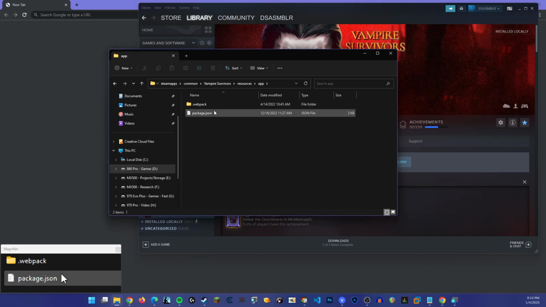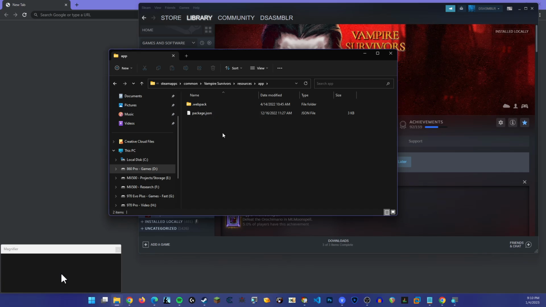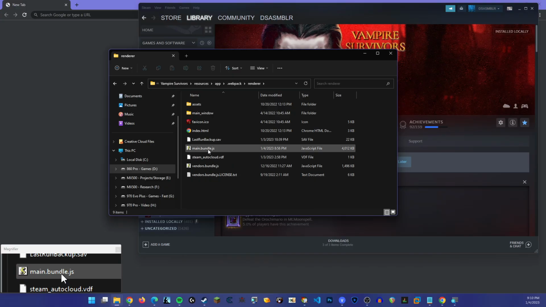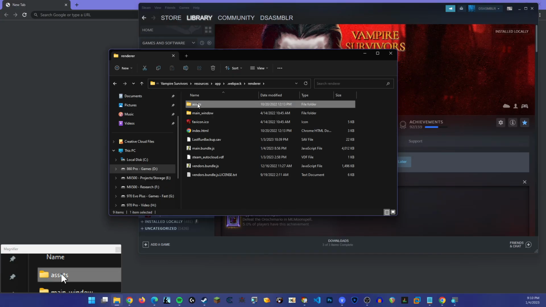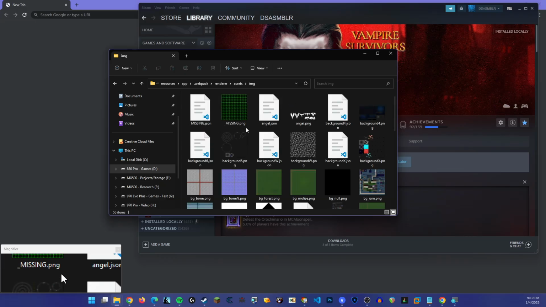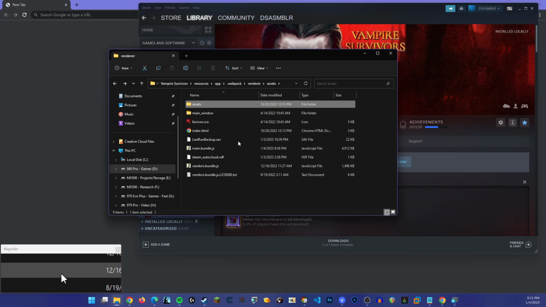So it's a mixed bag as to if you get encrypted or obfuscated or packed files or any of that, because, you know, there's a plethora of things that people could use to develop their stuff in, right? Luckily, Vampire Survivors has things pretty straightforward for us. So if you got to digging around, you would find this renderer directory where we have an assets folder, and this has a whole bunch of stuff in it that you could modify if you wanted, including this image directory filled with images and stuff that you could upscale if you wanted. Yeah, all kinds of stuff like that.